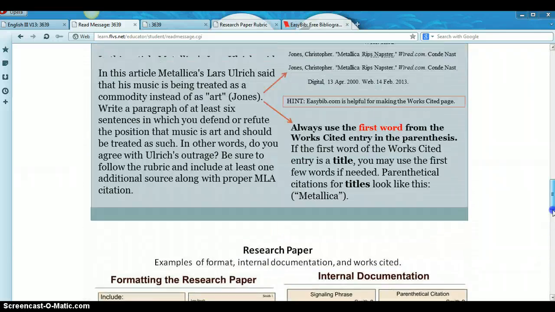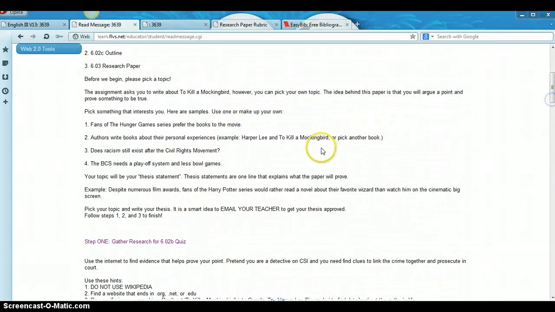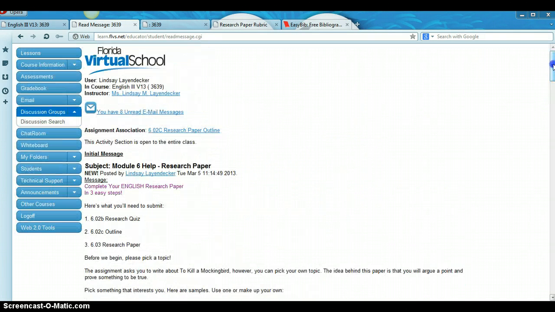Okay, well, I hope that this helped ease your mind a little bit about the research paper. Don't forget, you can pick your own topic if you're confused about that. Come to discussion groups. There are some samples here, or you can just call me and talk to me, and I'll be glad to help you brainstorm an idea that you're passionate about. Do not let this research paper trip you up. This is something that you can easily do in a week and account for your 3 assignments. So if you need me, just let me know.